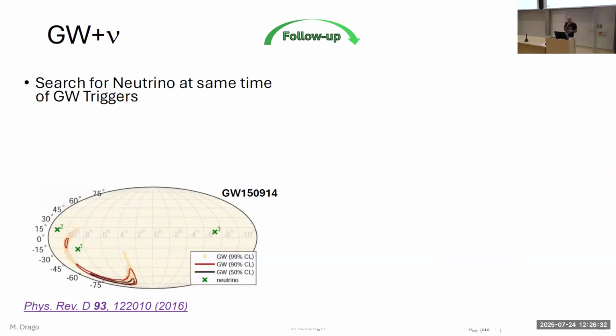Some example that we also did in the LIGO collaboration, for instance, that using neutrino part, this is, for instance, the sky map of the GW150914. And at that time, there was a search with the neutrino part with IceCube. Of course, you can see that at the same time with a window that now I don't remember, practically the sky map was not connecting, so there were no follow-up part.